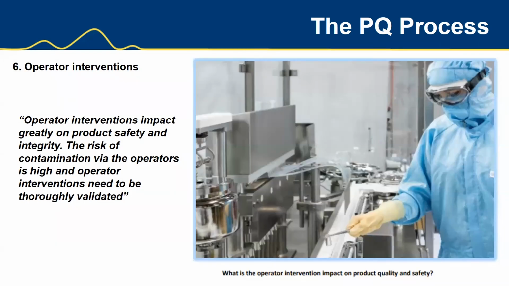Operator interventions. You want to limit these as much as possible. They can impact product safety, particularly if the person isn't properly gowned up, and that's a big problem. In the past, I've gone into clean rooms and seen operators not gowned up properly. I've seen bad practice. It all comes down to training and monitoring.